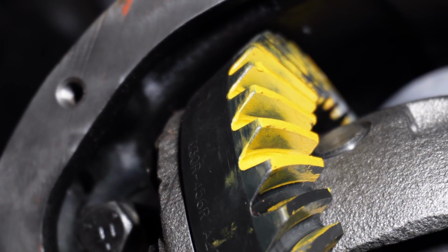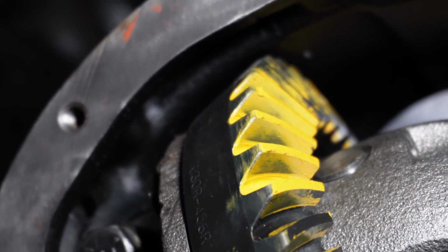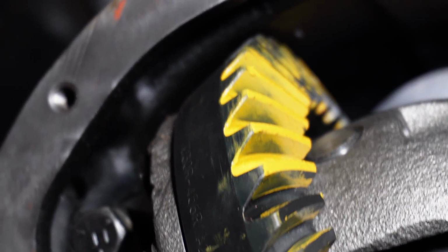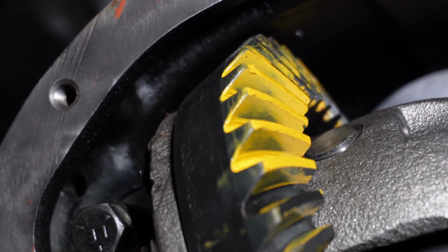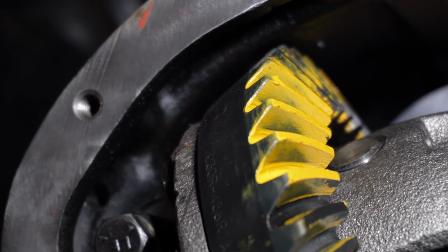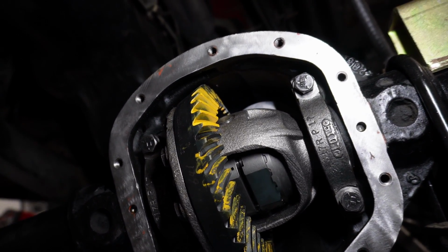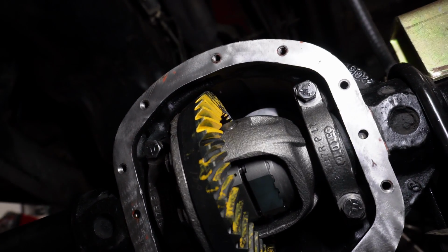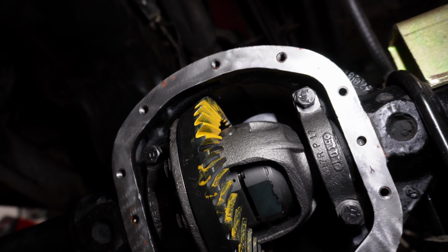This is what I was afraid of. See that defined line at the very bottom of the pattern, like towards the root of the teeth? I think the pinion is too deep. I think it's too close. So I got to pull the carrier out, pull the pinion out, change the shims behind the setup brace for the pinion, put it all back together, and then check everything again.